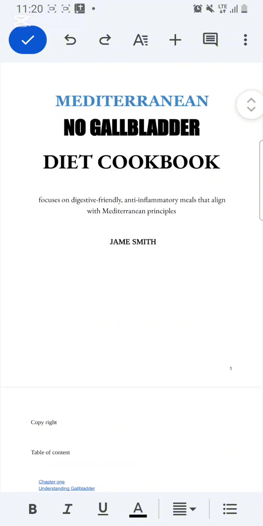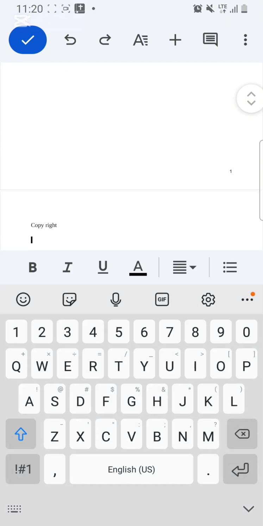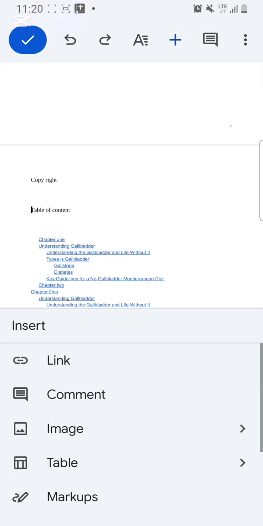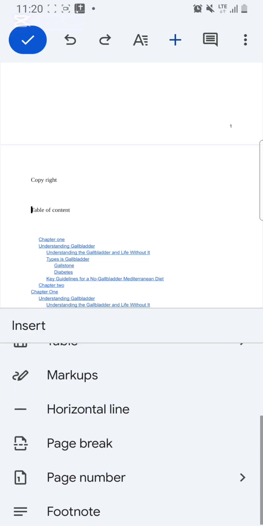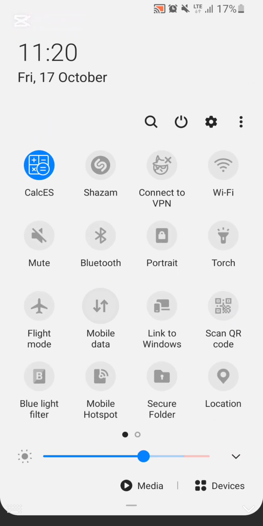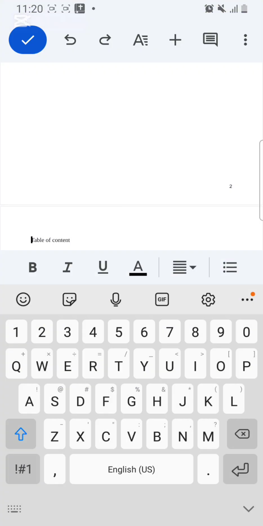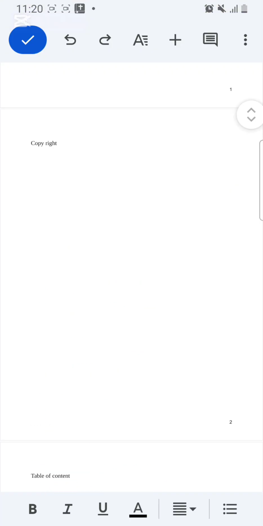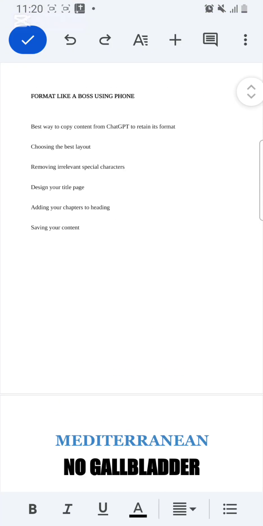See how I did it. And remember, it's still clickable. So give it a page break, and yes. So once I've seen what I added, I can turn off my data. You can access this thing without using data. So you see how this thing is looking beautiful. This is what we talked about, and next thing we'll talk about is saving our contents.